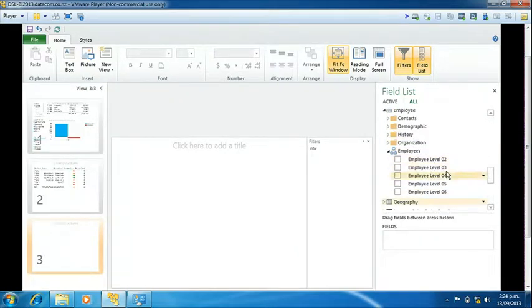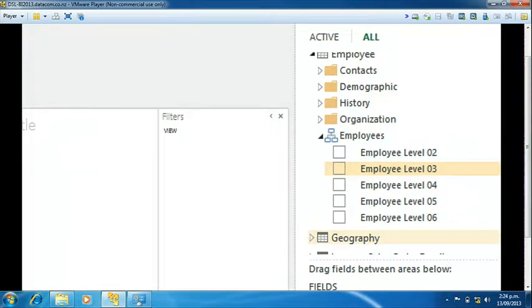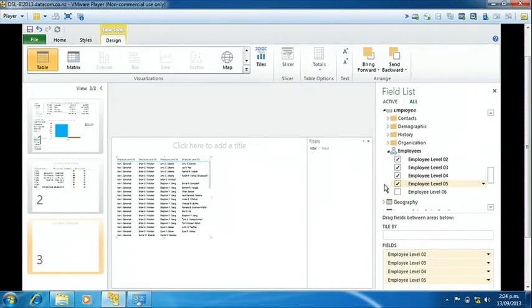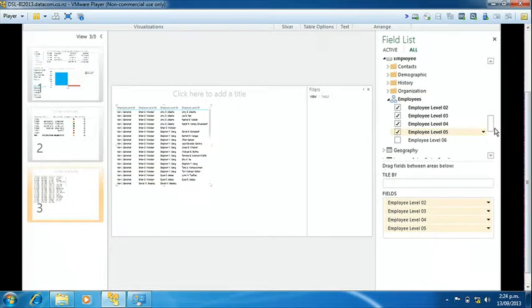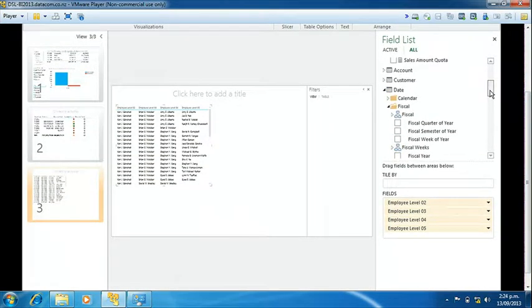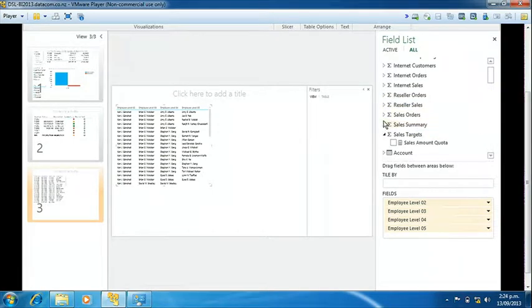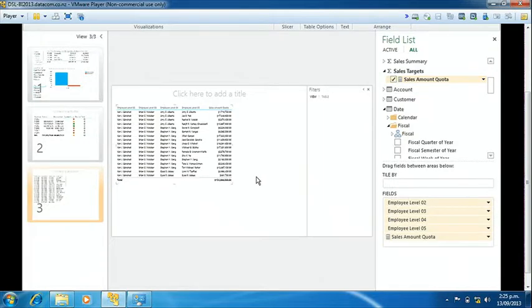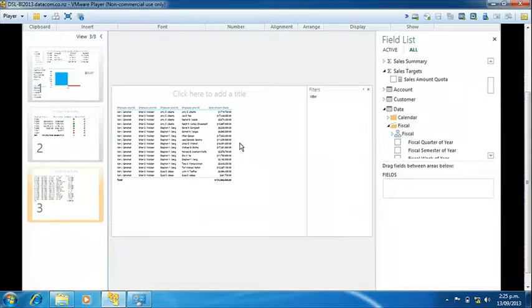What it does is actually flatten your hierarchy out. So as you can see in the list here, this is the employees, this is the parent-child hierarchy. It's just flattened all the levels out, so you can see them all. And I'll just select them all, so they come into the view. And I'll put a measure next to them, just to show you how that looks. So let's do sales amount. Let's enlarge that. It's really quite difficult to see the table.